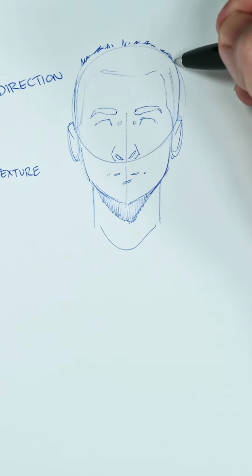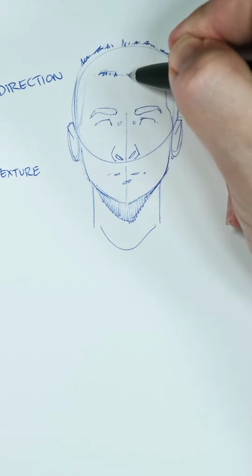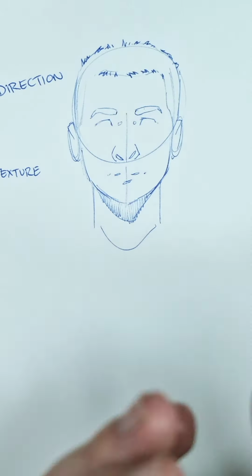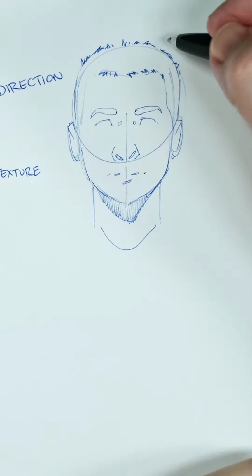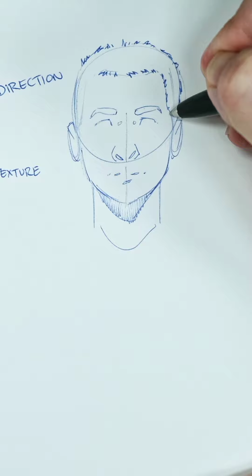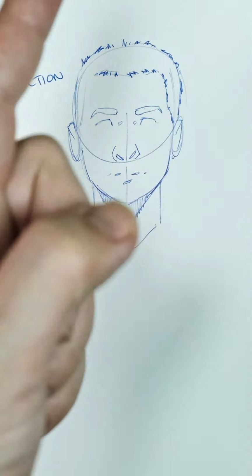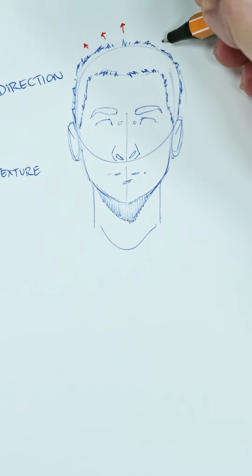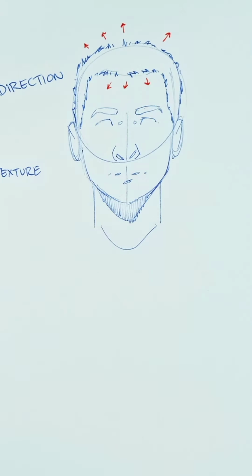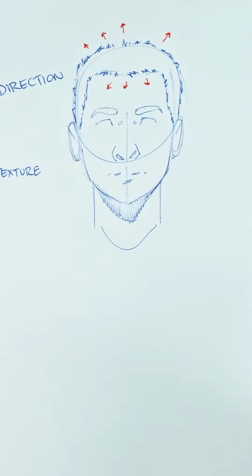A very nice direction or word to think about is radial direction. So radial, meaning like to radiate, would imply that hair kind of has one source. So if you ever look at particularly shorter haircuts, you might notice that when you look at the back of someone's head with a shorter haircut, they sort of have this origin, almost like a spot where the hair is growing out and kind of radiating out in a radial pattern from that spot. Even in this short haircut, this is a respect towards direction. So we're not just laying down straight up and down marks, but we're thinking a little bit about direction.